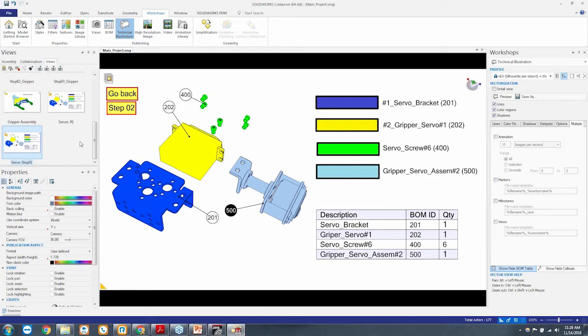Now you see I'm doing these one at a time. That isn't really ideal. It takes a lot of time. It's good to set up all the views, go back and add your links all at the same time, and then just export them. Just showing it one at a time, just to show the steps here.